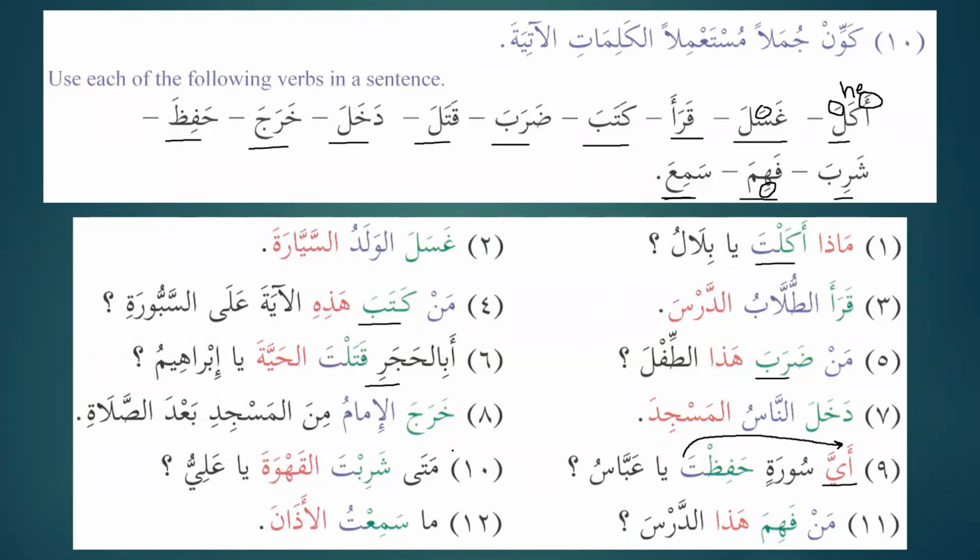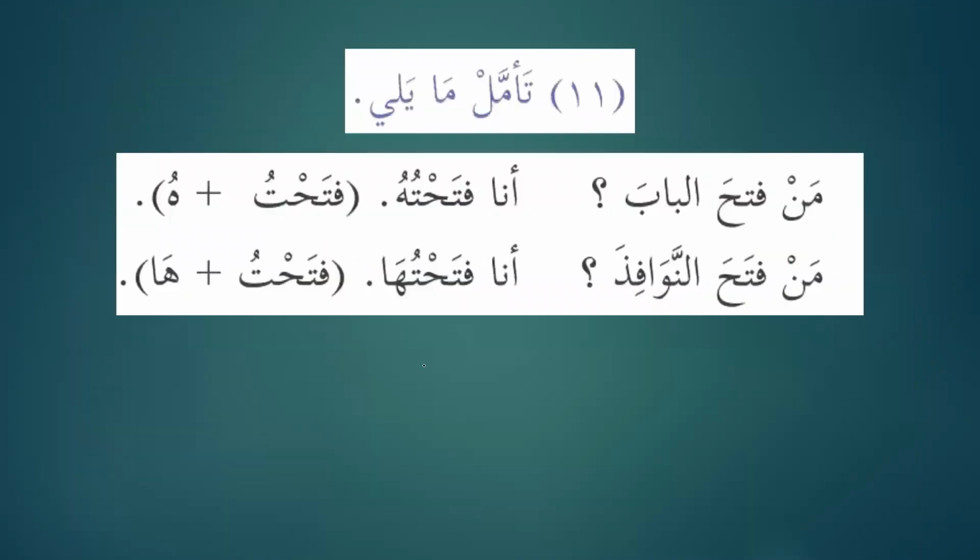Alhamdulillah, okay. تأمل ما يلي, it is a very, very important point over here. I explained it in the beginning of the lesson. And من فتح الباب, who opened the door. And here we have verb plus we have subject and we have the object. من فتح الباب. And you say أنا فتحته, I opened it.